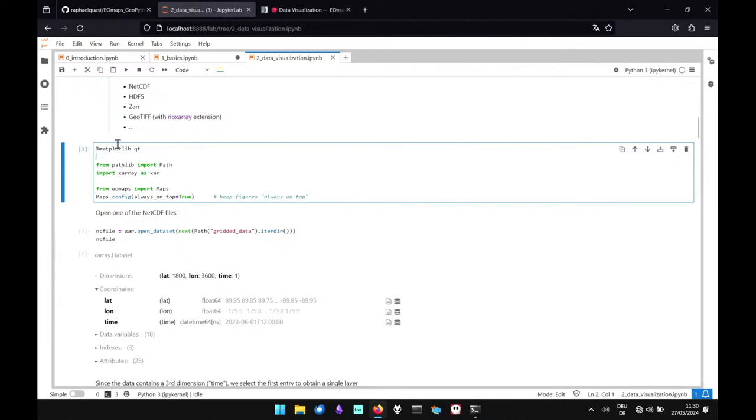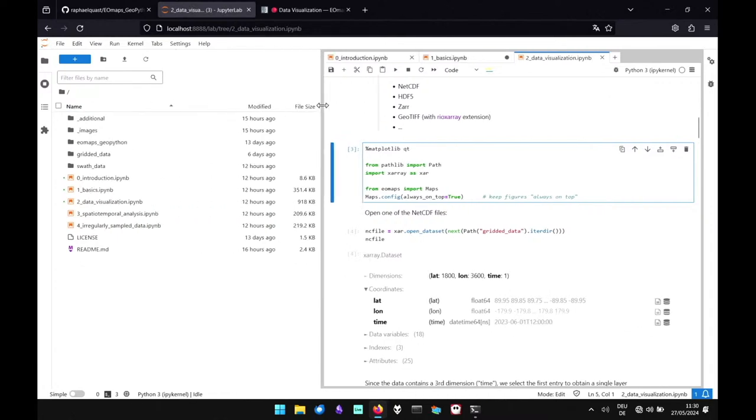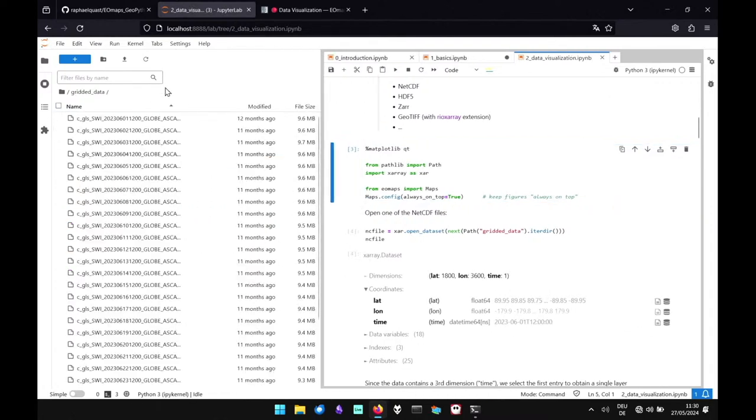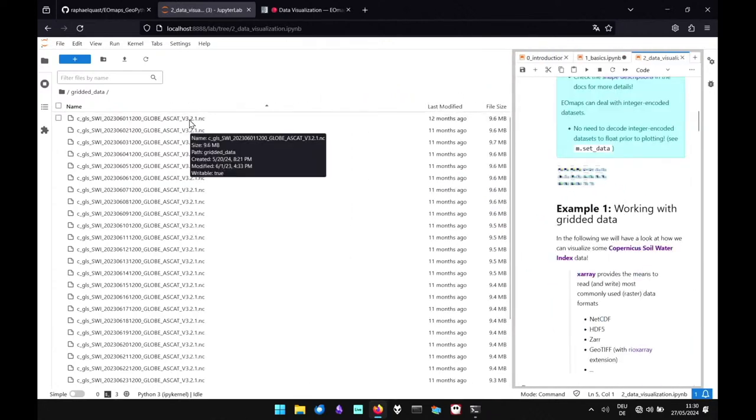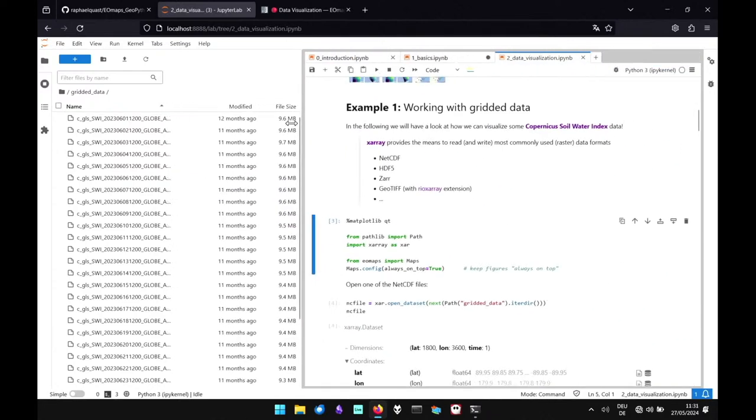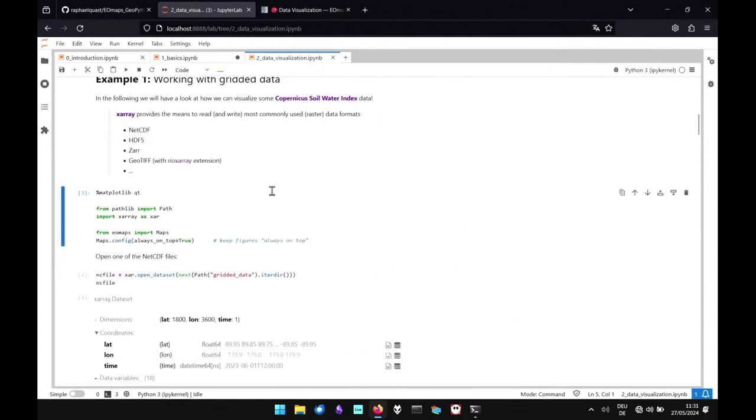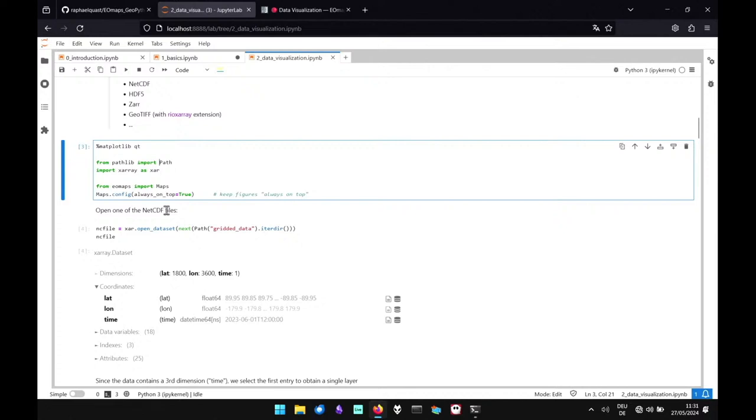Again, we start off by setting the backend we want to use. In this case, we need pathlib to identify our paths in the folder. We import Xarray as the backend that we're going to use to open our files, because if we look at the gridded data folder, all of these files are netCDFs, and Xarray in this case really is the nicest way, in my opinion, to interact with netCDFs right now.